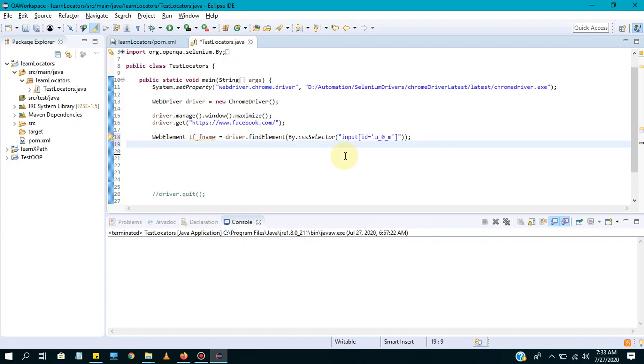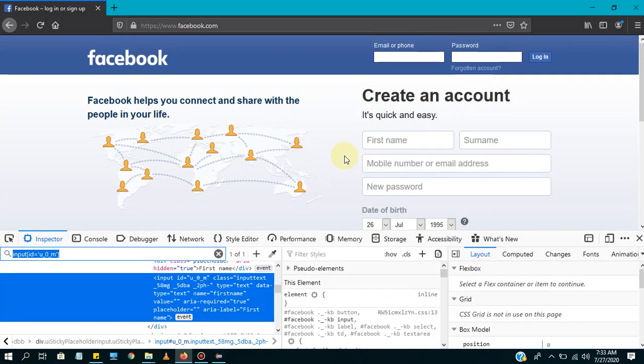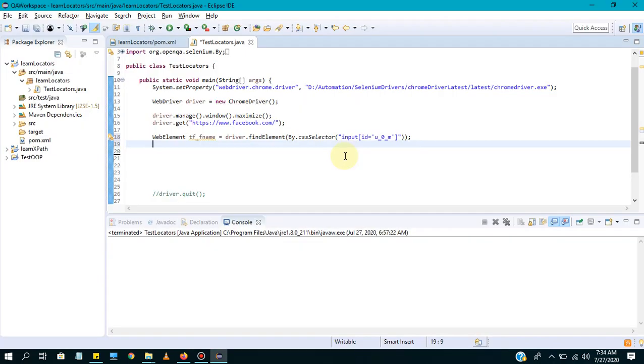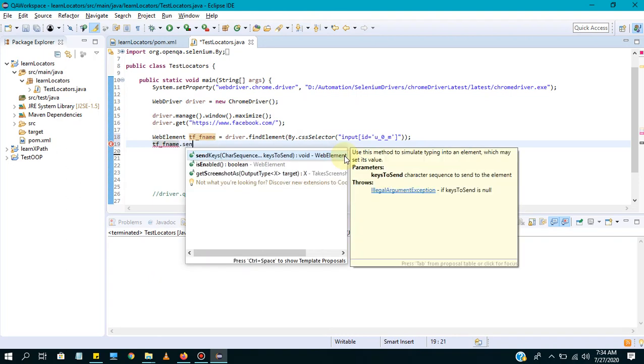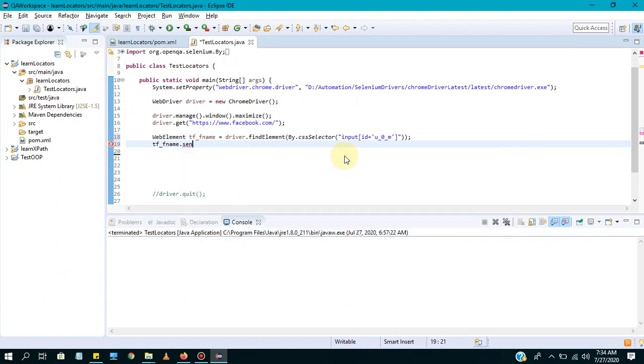So you can use this tf_fname variable to enter values to this first name text box. So type tf_ and hit Control Space. You can get the variables in that way, right? Dot sendKeys. So this is the command that you need to use to send values to this first name text box.